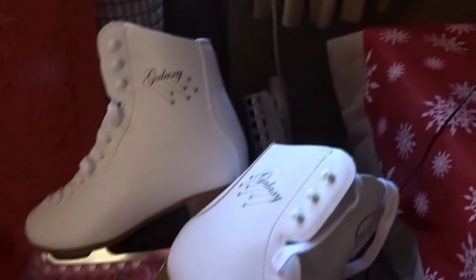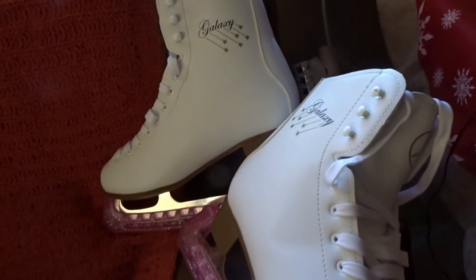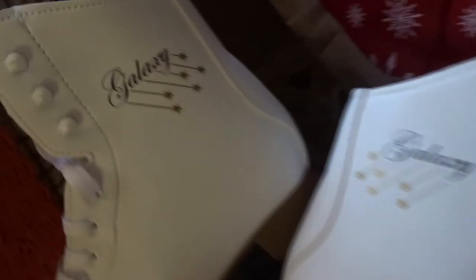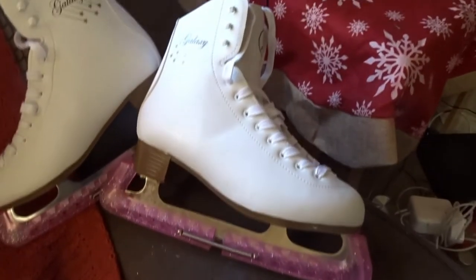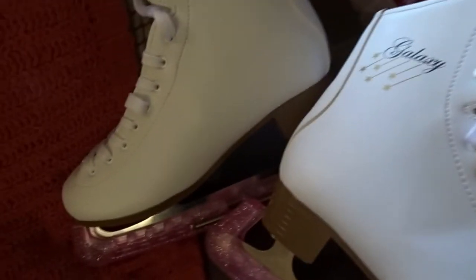I'm very excited because I've got my skates for tomorrow. I haven't had a new pair of skates for years — the last time was probably when I was about 18, maybe 21. I used to skate a lot and quite well, but not so much recently. I've taken my nephew and I thought rather than hire skates, it might be nicer to have a pair of white ones. So I've got some skates and they actually fit, and his fit too, which is great.